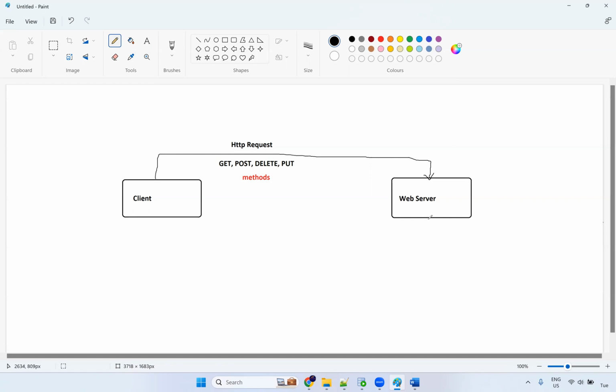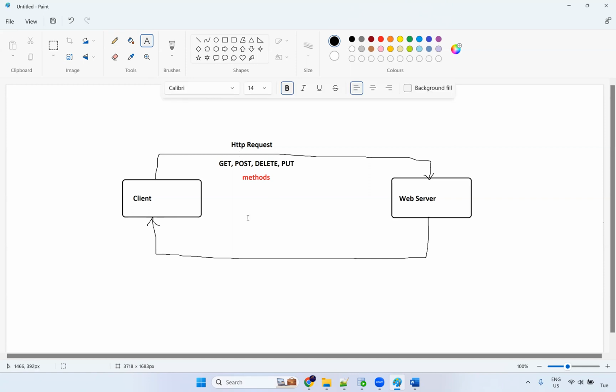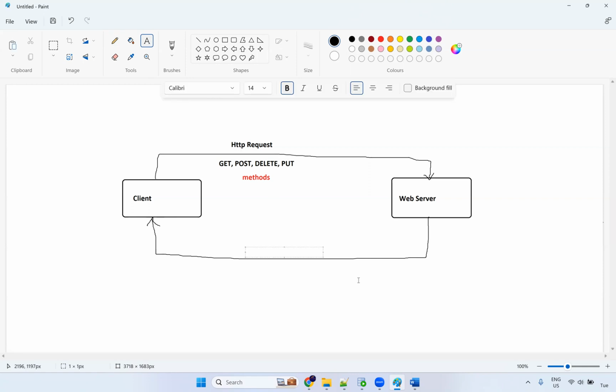We will get the response in different ways. So what is this response? This is our REST request. We will get these responses in a specific format.